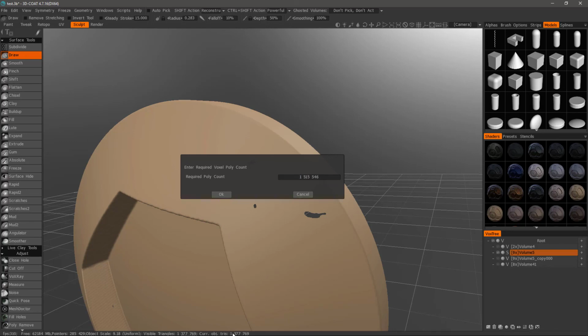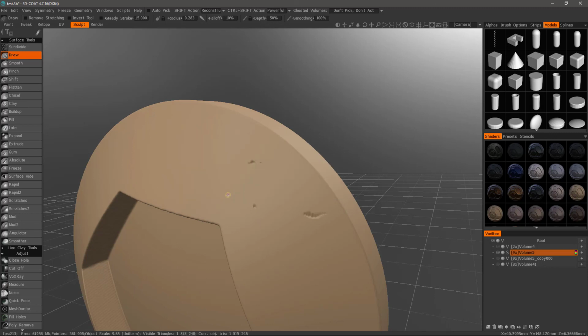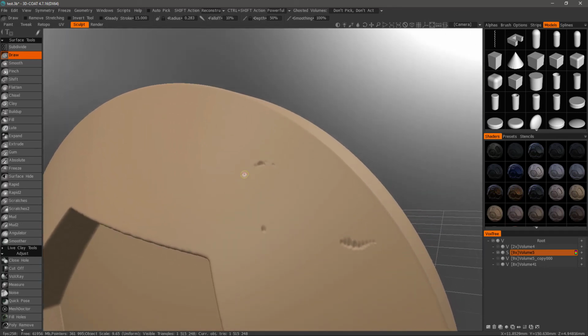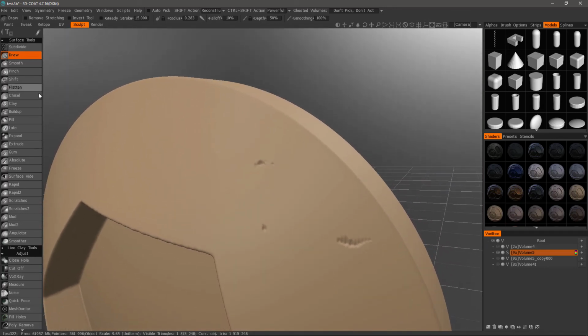You can look at the bottom in the status bar and see how dense your current model is, and you'll notice 3D Coat tries to bump it up a bit when you're going to voxel mode, because voxels are uniform in nature, whereas in surface mode you have areas that you might be using dynamic tessellation, so it somewhat skews the numbers a bit. Let's hit OK. And it quickly closes it back up. We might have to fill these spots in, but that's easy enough.